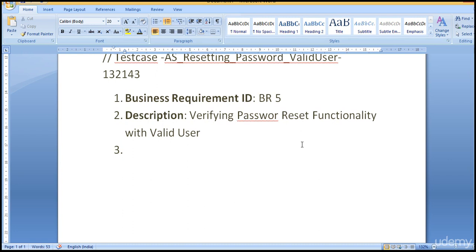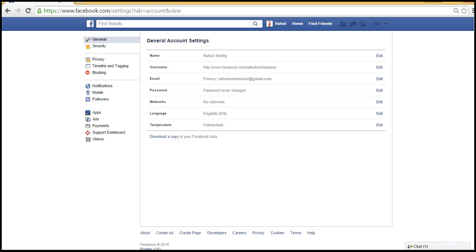You have to log into the application and the user should be valid. This is the basic precondition. Then only you can do that. Or you can also say the user should be on the manage settings page. From here you can start. You can say a user should log into the application and navigate to the general account settings page. You can say this is my precondition, and from here you can start your test case. But in general, it's up to you how your mind decides in writing a precondition, but that should be valid.